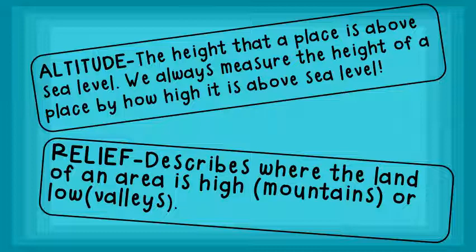So say for example, you are traveling in an airplane and you look out your window and you look down, so you've got a plan view of what's going on, and you can see that there are a lot of areas that look bumpy or higher than others. It's not even, okay? So some areas will definitely be higher than most. This is just an example where I say mountains are high and valleys are low. You get a lot of different relief areas in one place.